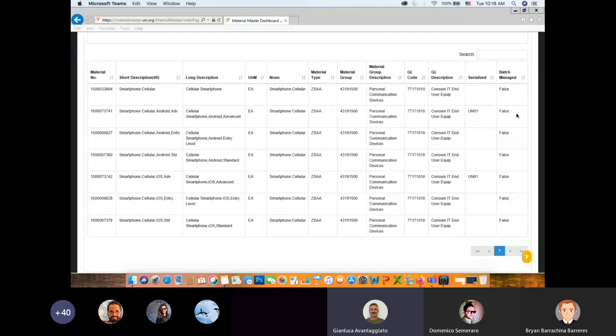Why technical people? Because the way it was structured, and I think it is still structured, is that in addition to the generic description, you need to have a mandatory field where you can distinguish one description from another. I can see here that within the mandatory descriptions, there are different values like advanced, entry level, standard.